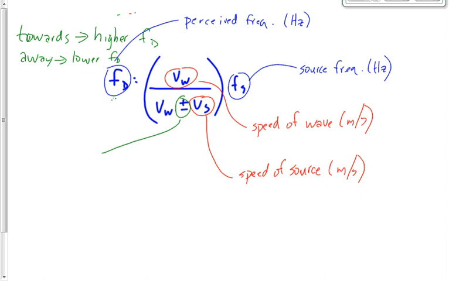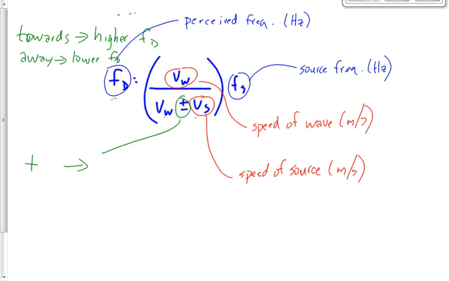All right, if this number is going to be big when they're going towards each other, and it's going to be small when they're going away from each other, how do we use that to determine whether this should be plus or minus? Well, let's assume that we're making it plus. Okay, let's make this a plus. If we make it a plus, then the bottom number right here is going to be a big number, right? If this is a 2 and this is a 5, then 2 plus 5 is equal to 7.